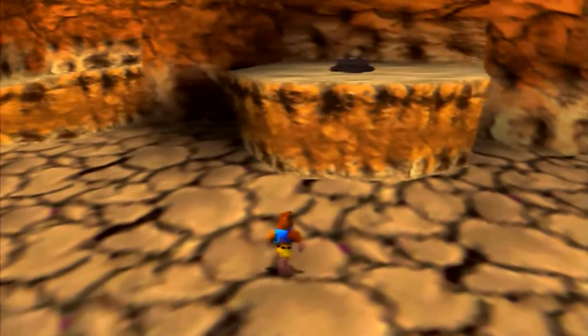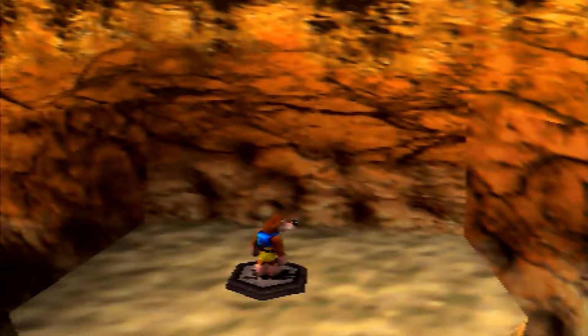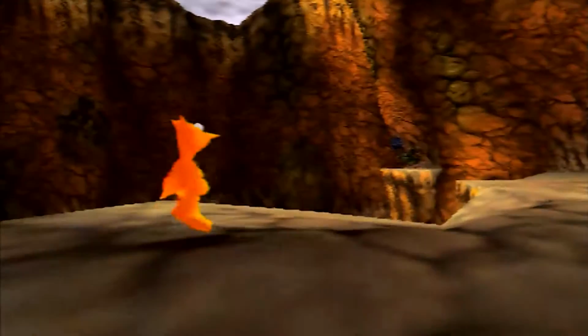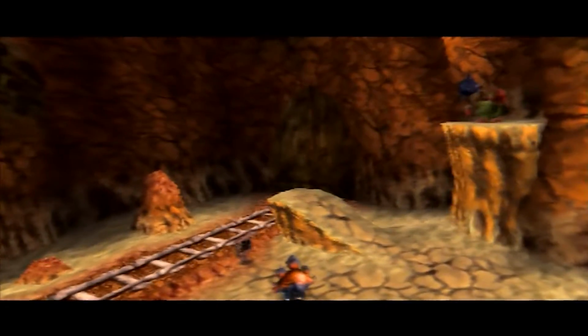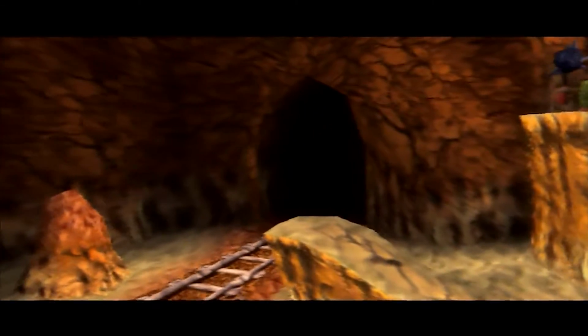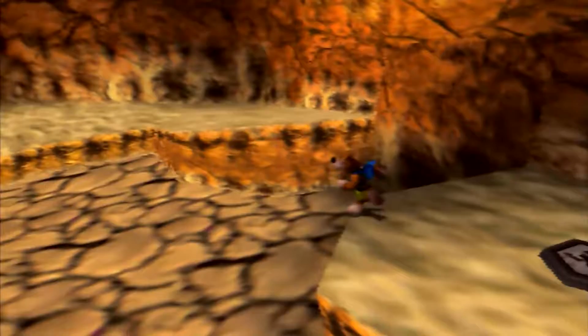For the first thing though, we're going to pop on over here, because we want to gain access to the train, don't we? And of course, if you recall, we did pick up a little dinosaur child and put her on the train. Well, we're finally going to finish that quest. Kind of.